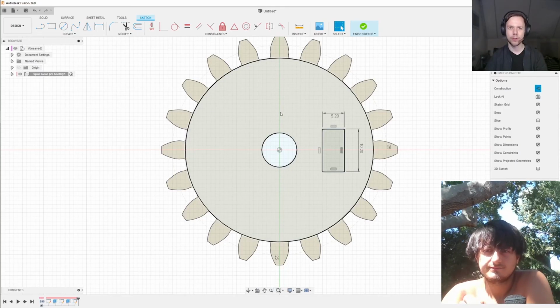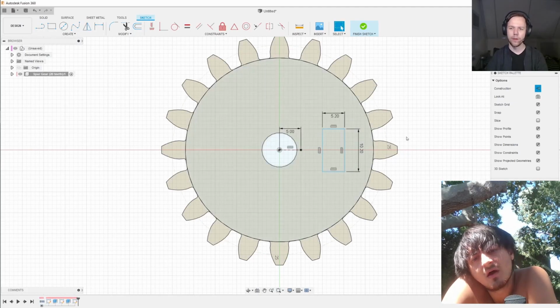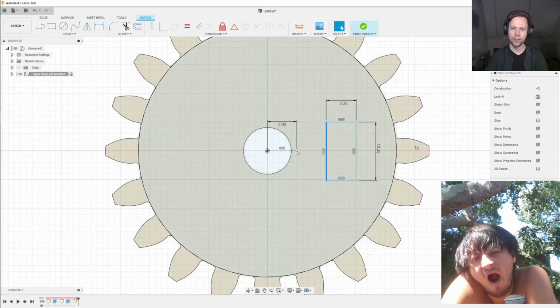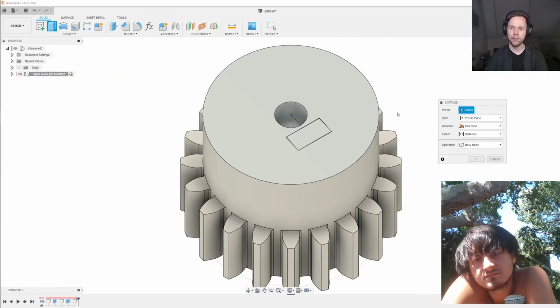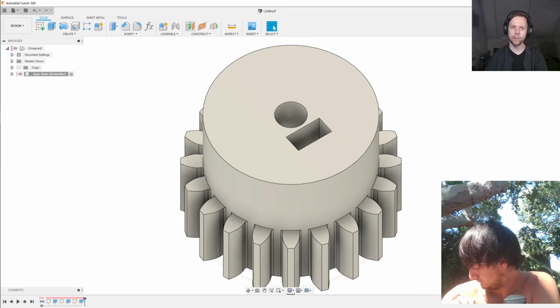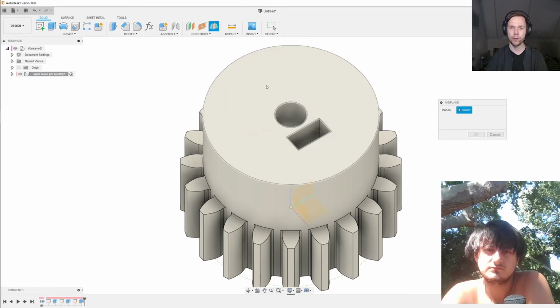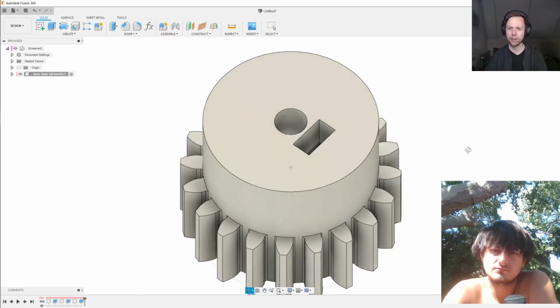Next, I hit X for construction geometry and L for line. And from the origin, I will drag out a horizontal line with a distance of 5 millimeters. And finally, what I'll do is I will select this line of this rectangle, and I will select this point, holding down Control. And then to those two objects, I apply the midpoint constraint. And then I can finish the sketch. I now hit E for extrude, and I drag down this profile by 10 millimeters. If you want to make it a little bit more parametric, what you could also do is construct a midplane between the top of the mounting hub and the start of the gear teeth, and then extrude up to that midplane. I'll leave that up to you.